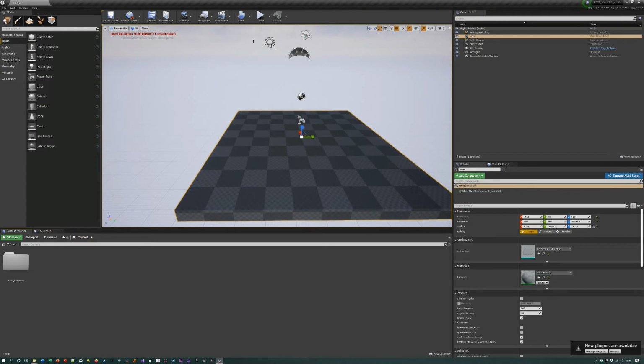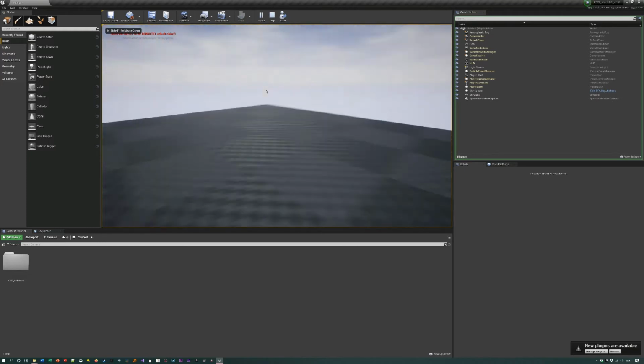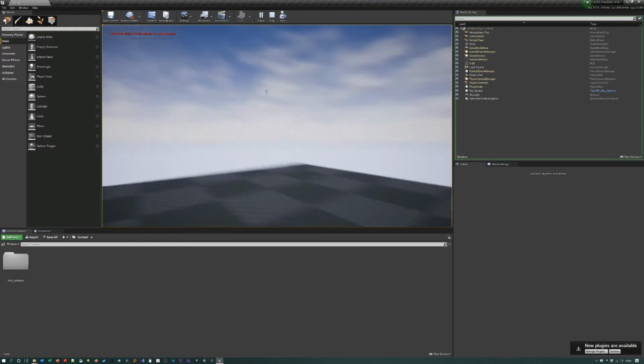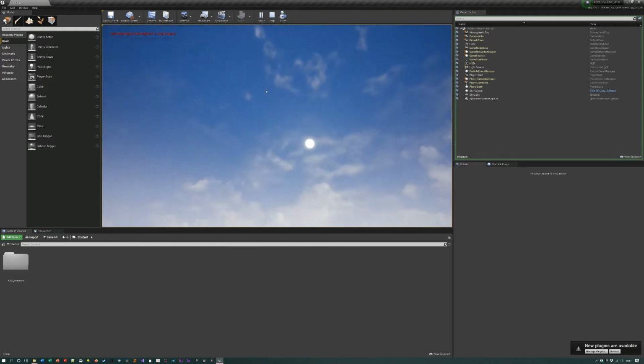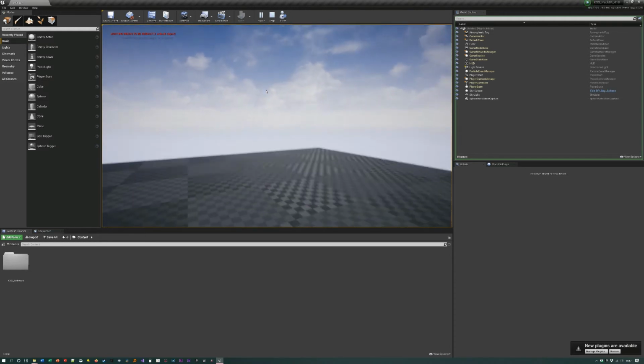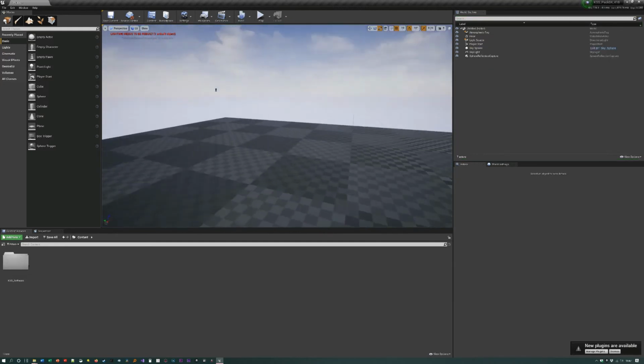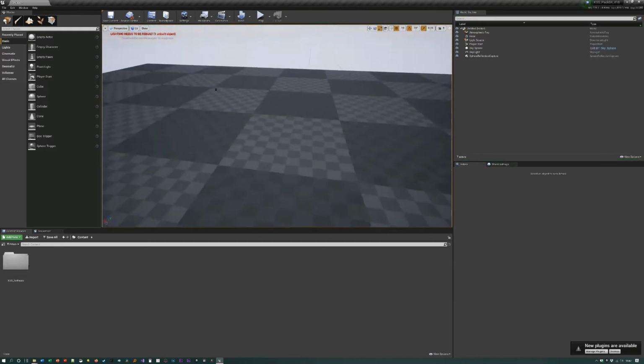and I'll just demonstrate that at the moment this is the kind of building interface. If I press play, this will show me the actual thing running. There's not a lot in this scene. You can see now it's generated the sky, which is moving, and I can click and drag around this, but there is nothing to see. It's pretty dull. There's a sky there, and when we come to building, I'll show you how I can change the sky and the environmental effects. If I press escape, I can come out of this rather dreary environment.